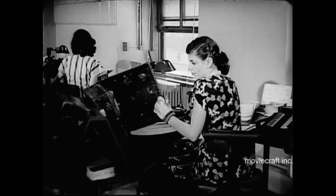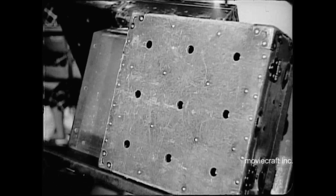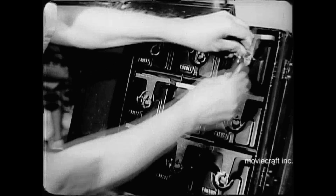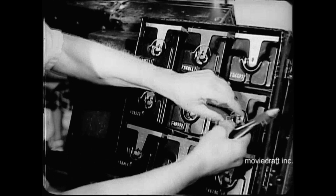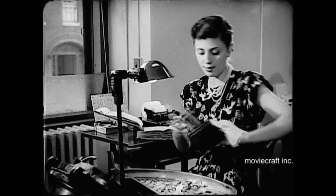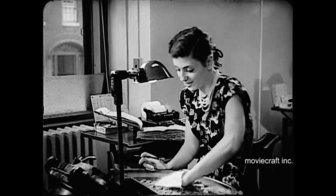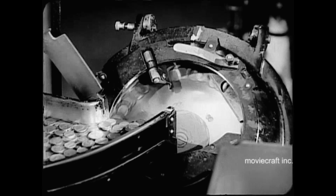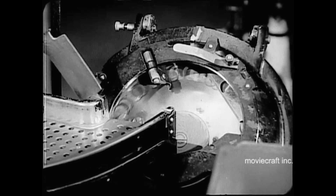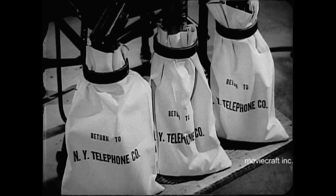There are careful checks all along the line. The seals on the coin receptacles must remain unbroken up to the moment that they are turned over to the counters. With the aid of her machine, this young lady sorts and counts an average of 15,000 coins an hour. Each quarter, dime, and nickel with the rotation of the sorting wheel drops into its appointed slot. Meters record the count for each of the three denominations.